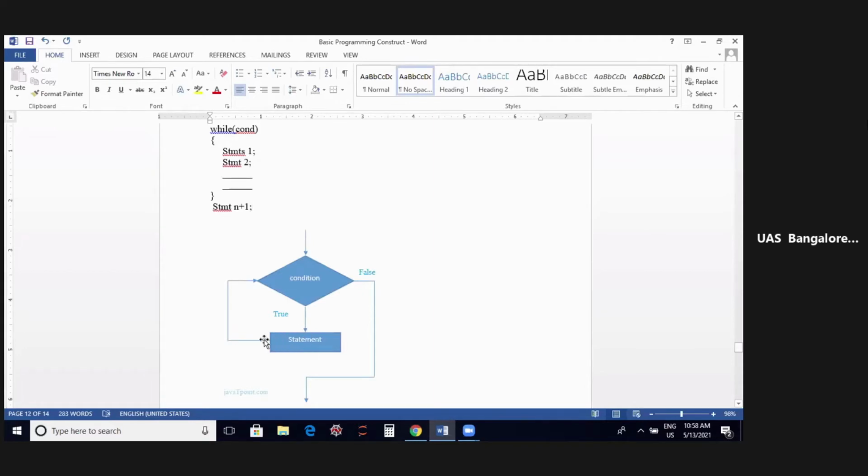After the statements are executed, it will go back to the condition and check it. If it is true, again the statements will be executed. So here you can see this is a looping. It will come out only when the condition goes false.